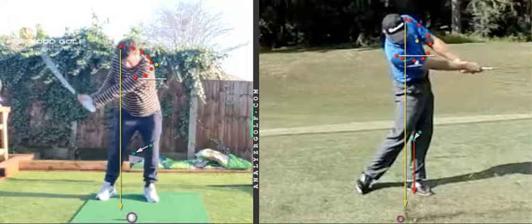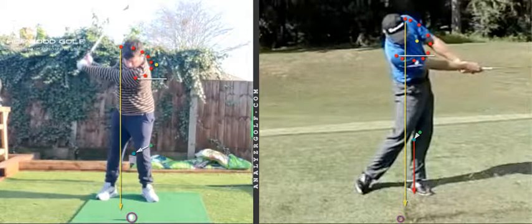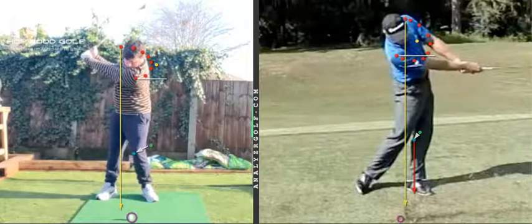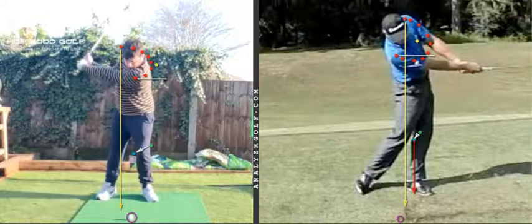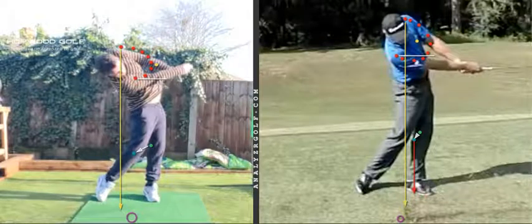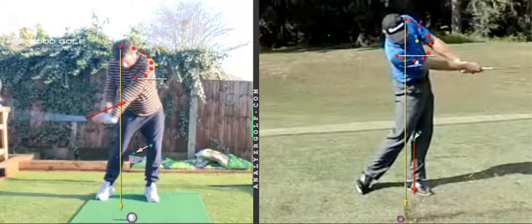Yours is P4 to P5 - yours works up. As the lead shoulder goes up too quick, the head drops back too quick. As the head drops back too quick, the lead shoulder is working down too fast, which means that the hand path will be projected out to the right, the low point will be very difficult to control, and the rate of closure on the club face is going to be too high. You're also putting a tremendous amount of strain on the lower part of your back when doing this, so you want to pay attention to that. Maybe you've had a few twinges - that's not for me to say, but you're certainly at risk of damaging the lower back with the lead shoulder working in that manner.